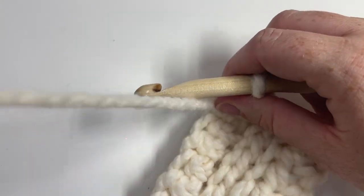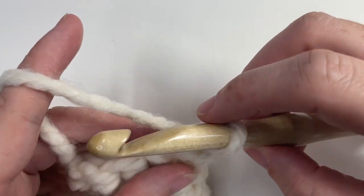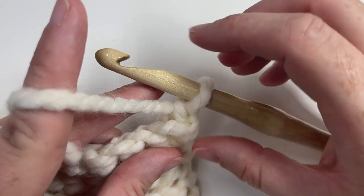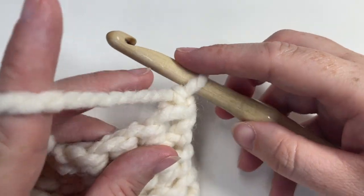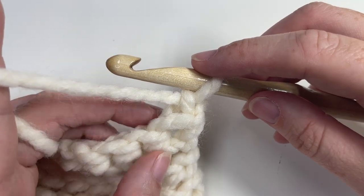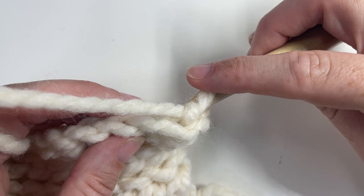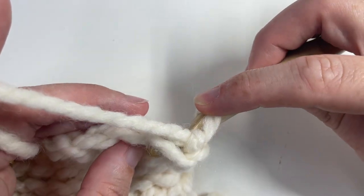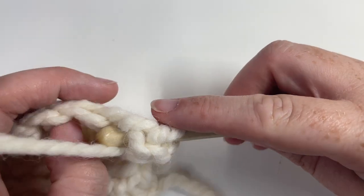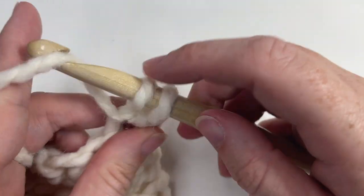I'll show you one more time. And it does take a little bit to get the hang of it. So my hook is pointing away from me. I'm bringing my yarn toward the back of my work here, which is facing me. And you're going to insert your hook from the back, which is the right side of your work, through to the front, grab that yarn and pull it through. Yarn over and pull through two loops.